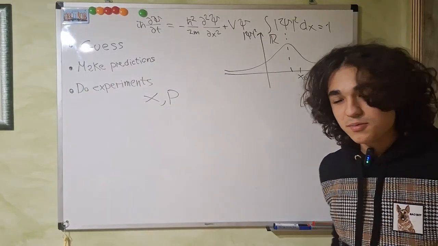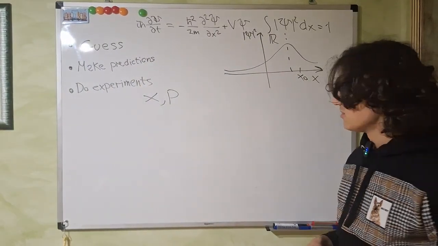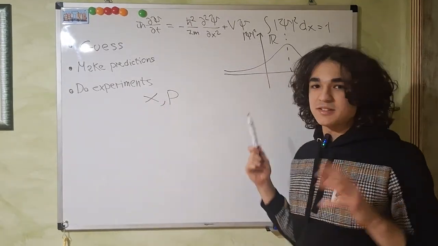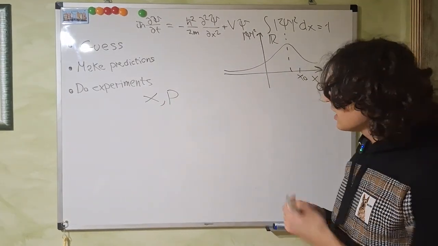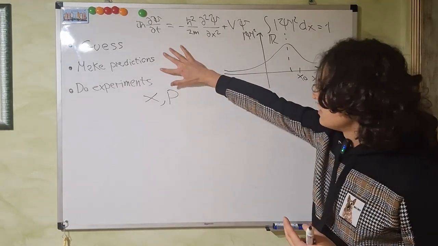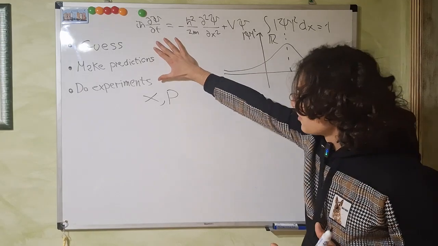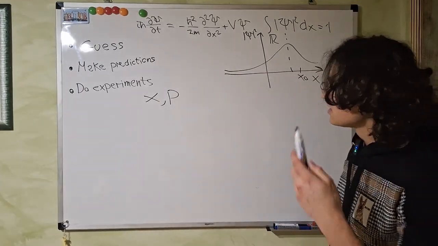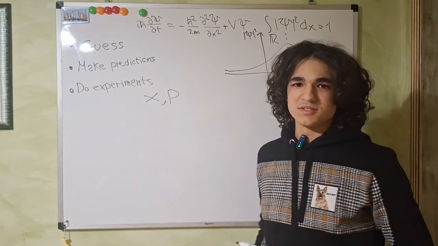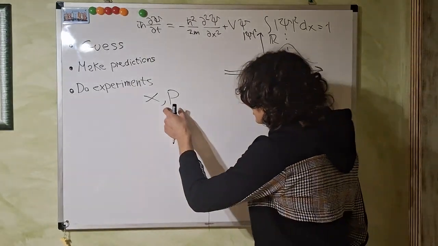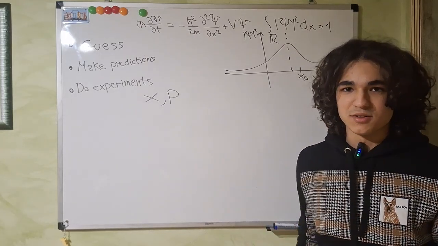Okay, guys, today we're looking, and for me it's the same day, at momentum. So we found what the expectation value of position is, and now we have to talk about momentum. And I've also written in the last episode these three things on my whiteboard, and we didn't use them, but today we'll use them. So we have to find a way to get the expectation value of momentum.